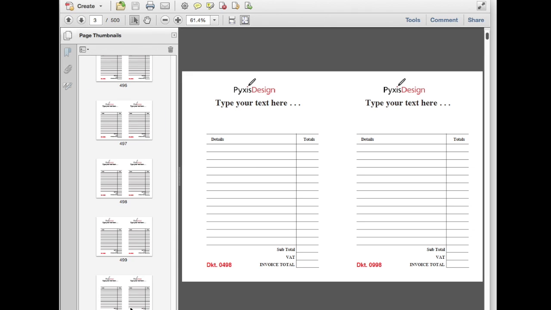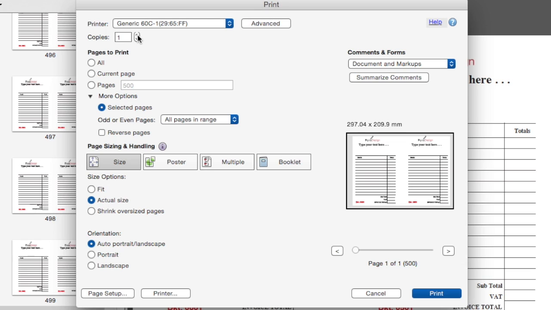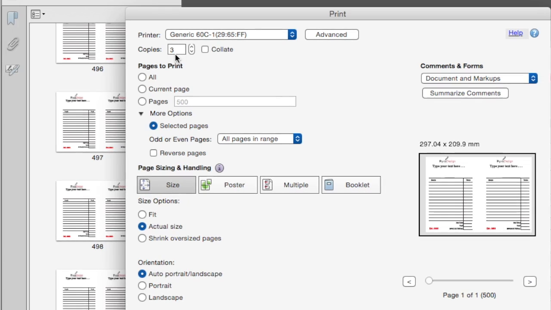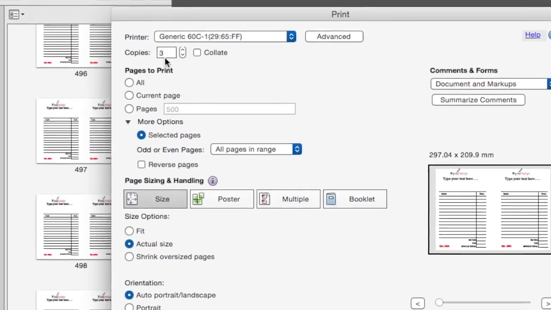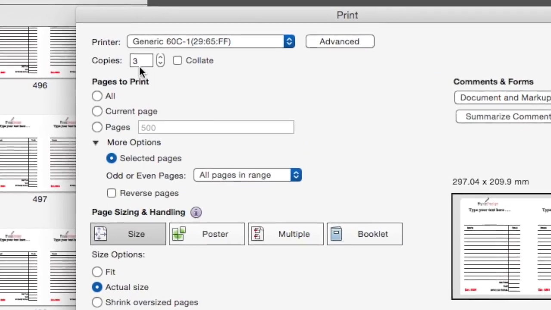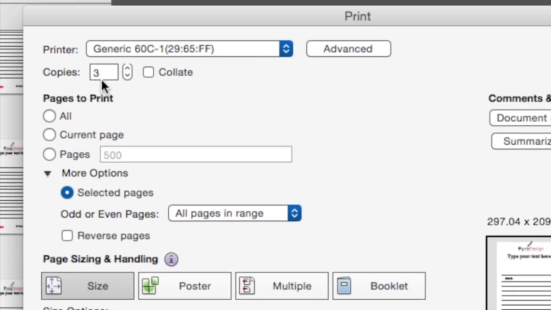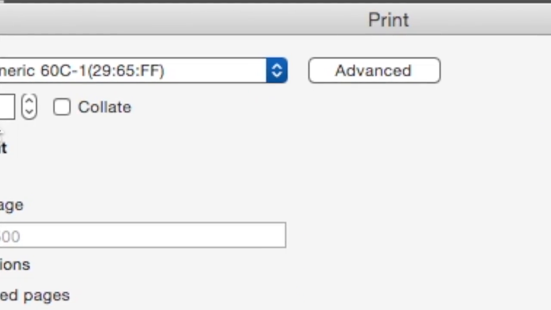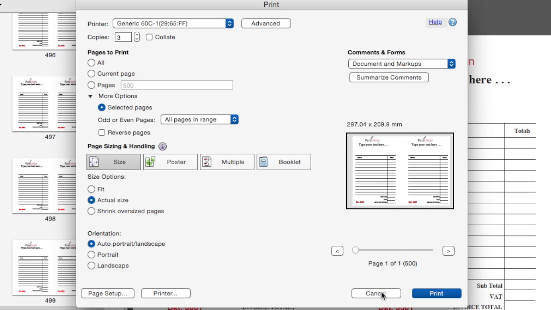Numbers 1 to 500 will be on one half of our A4 sheet, while 501 to 1000 will be on the other half. Finally, to print a job, we will enter the number of parts in the copies field as shown, 2 for 2-part books or 3 for 3-part books, and so on. Remember to choose the group option for your particular printer. This will usually be found under the Advanced or Properties option or button. As I won't be printing this example, I will cancel this dialog.